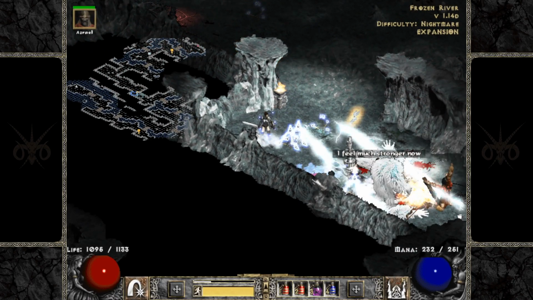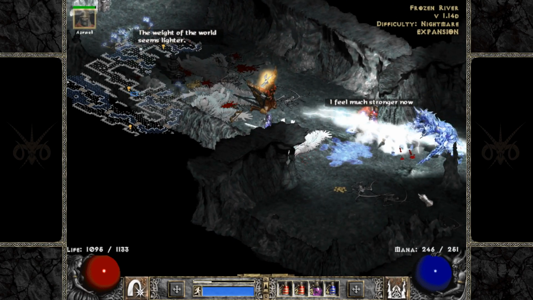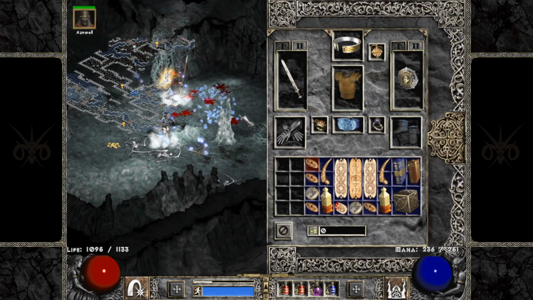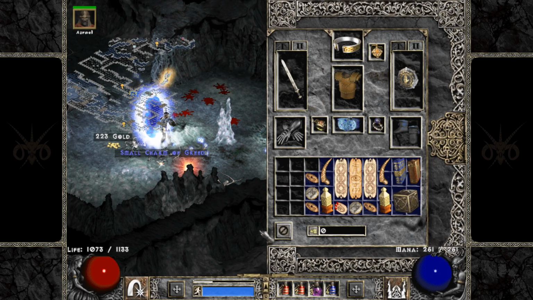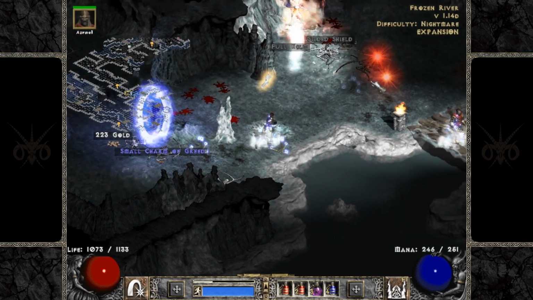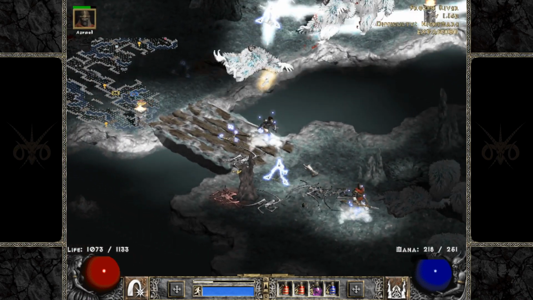So we're going to go ahead and just beat the tar out of everything. You feel stronger now, groovy. I think I will identify that charm while we're killing things real quick. And I did not mean to hit that, and I'm almost out of those. Oh, that's garbage. So small charm, agreed, absolutely useless to me. So you guys get to go away.